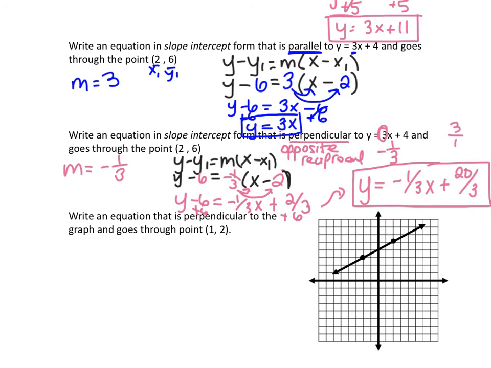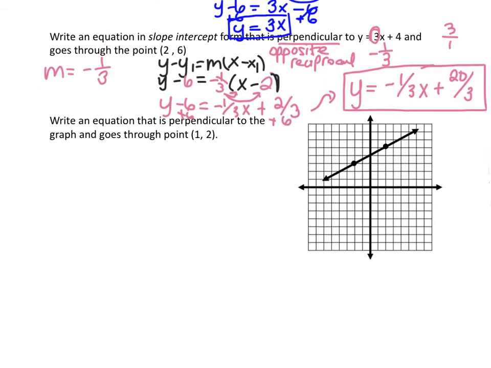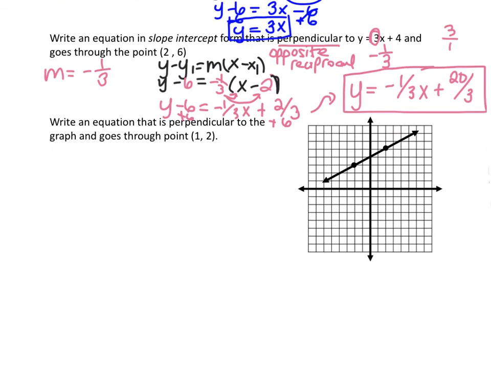Alrighty, last example, we are going to be looking at a graph. Okay, we have to figure out the equation before we know what's perpendicular to the line. Okay, looking at the line that's given us, we know we have to have it y equals mx plus b. That's the easiest equation to start with. Okay, so m is our slope and b is our y-intercept. Do we have a y-intercept on this line? Okay, so our y-intercept is going to be right here at 4. So we know b is going to be 4 in this equation.